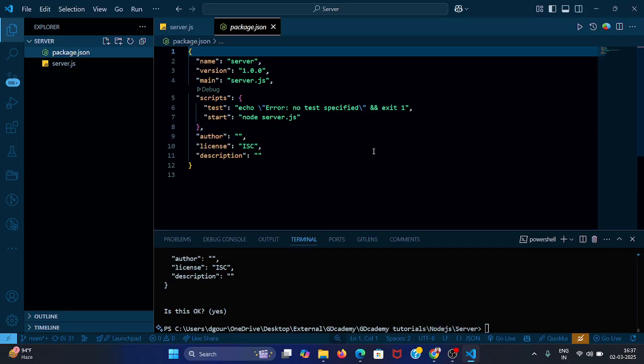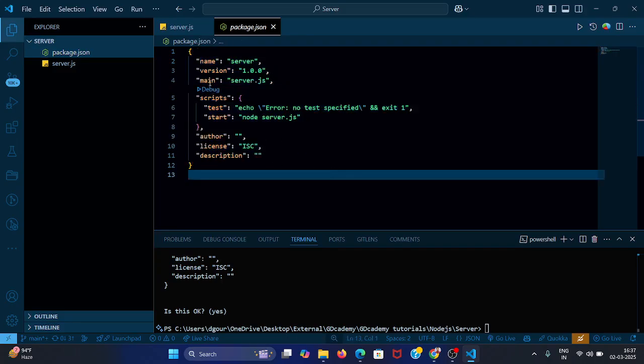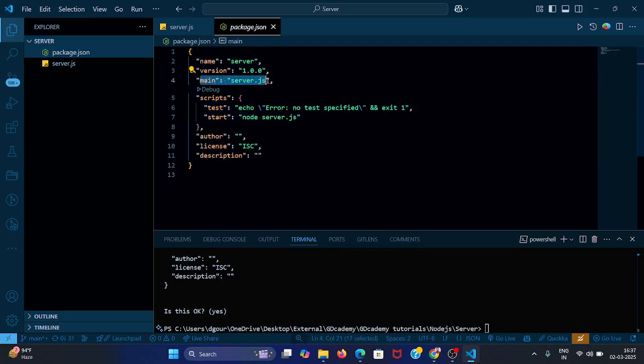Okay, the Node.js HTTP module is what we'll be using. Now you can see all these details here, and you can focus here that main is server.js, meaning whenever we run our server, our entry point is the server.js file. Okay, so that's the thing.